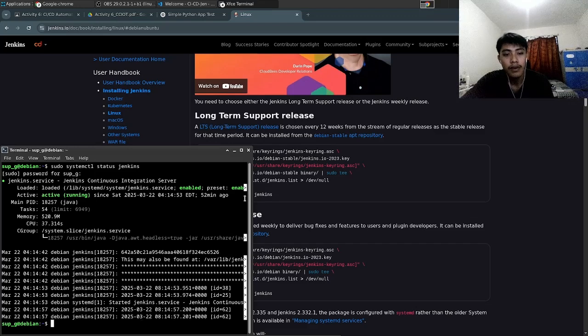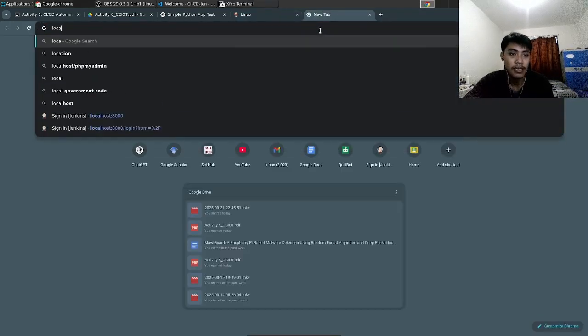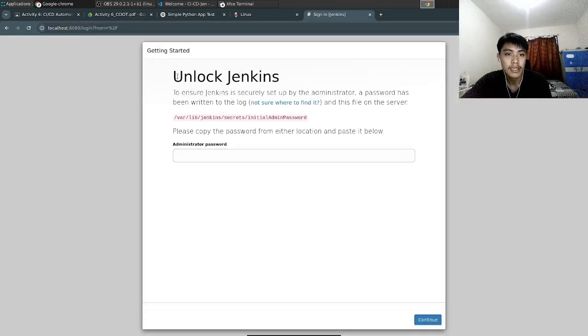So now, once you started Jenkins on your local machine, we have a localhost that is accessible. As you can see, to unlock Jenkins, we need an administrator password. So where to find it? It says that in this path.